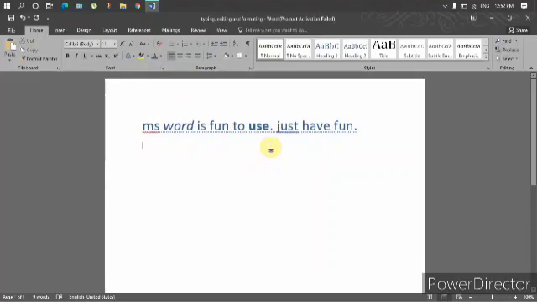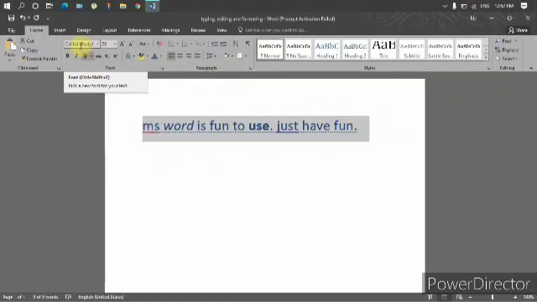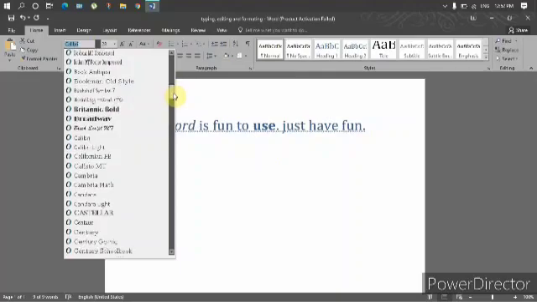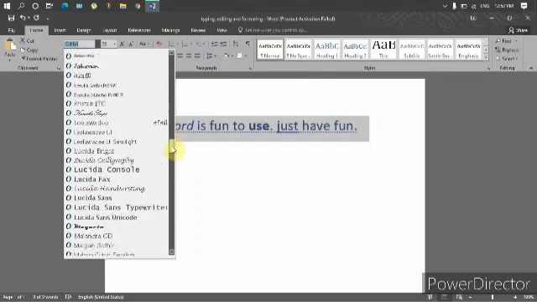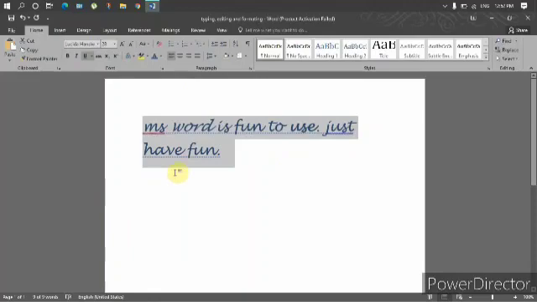Alright, that's nice. One thing that's really fun is that I can choose which font to put for this. So I select this whole thing, go to this font box, press this downward arrow, and I can choose from any option that is given, which is a lot to be honest. So let's choose this one, Lucida Handwriting. That's looking really good. So just go around, have fun, experiment, and play around with the software.